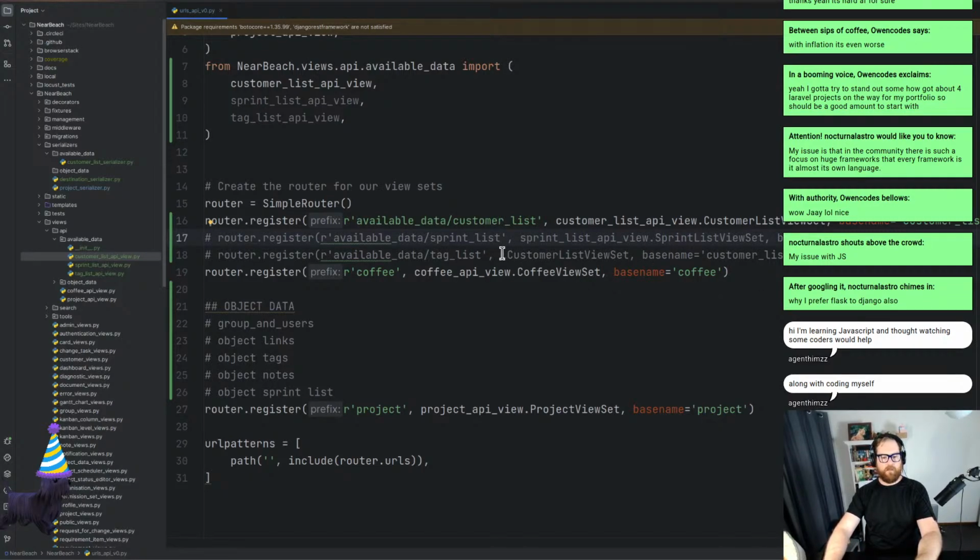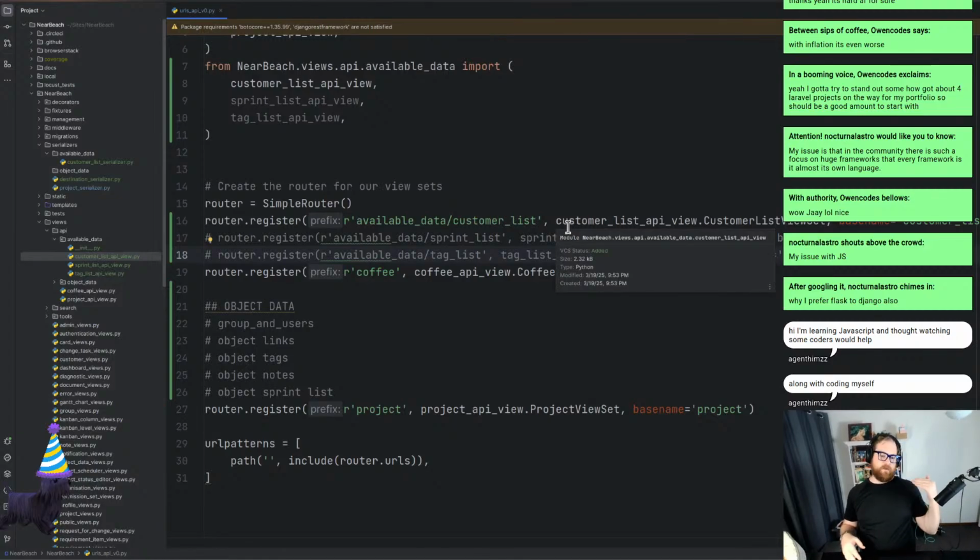Yep, like that. I'm happy with that. We're also going to call this the tag list API view dot tag list view set. All right, and then in here call this the tag list. So when we actually create these, we can just uncomment these and everything will just work. So that's why we're cleaning up at the moment.